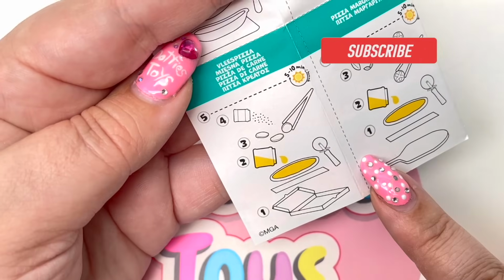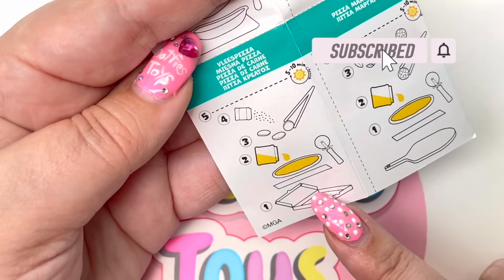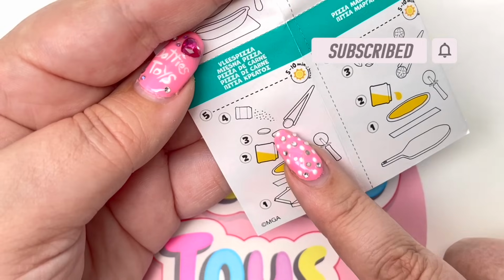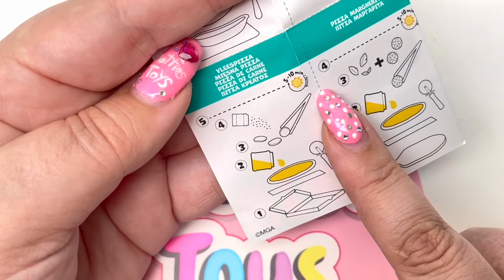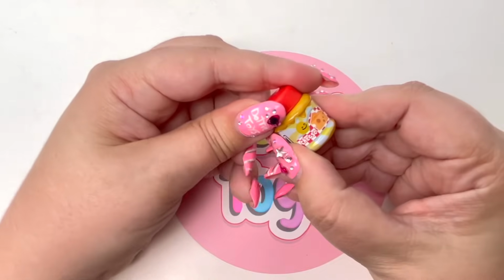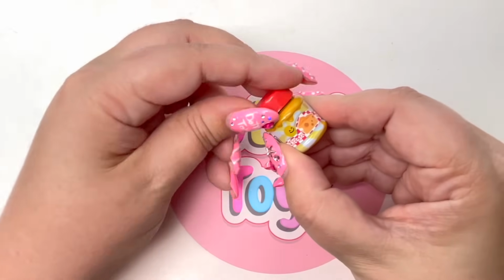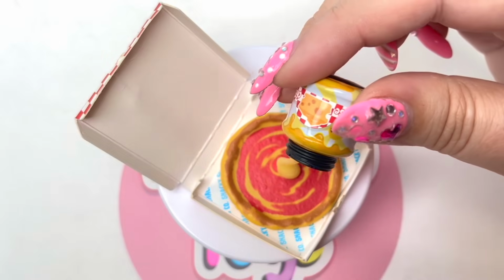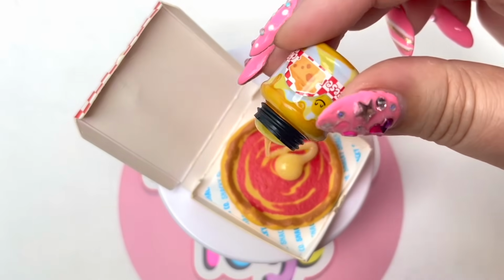So here are our directions. We already opened up our pizza box, put the pizza down. We just need to add the resin, add the pepperoni, add the cheese, and then put it under the UV light. All right, you guys, let's do this. Some of that sauce is already coming out.